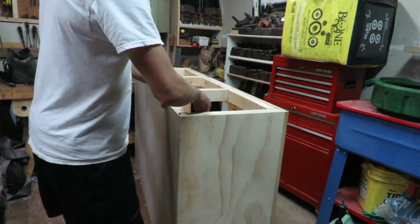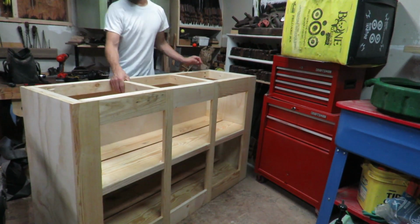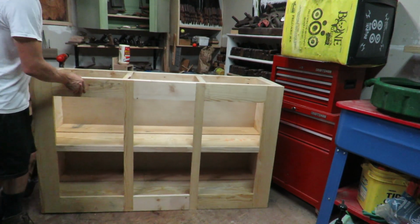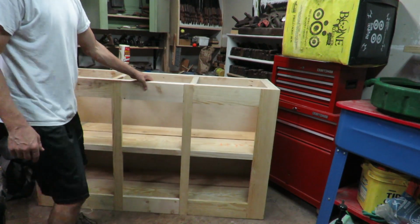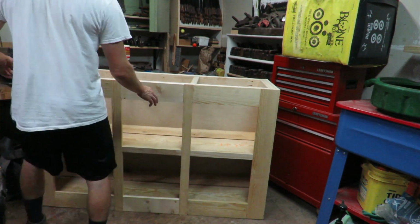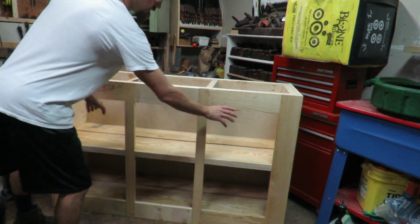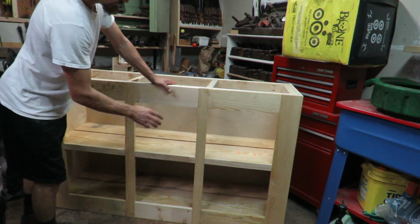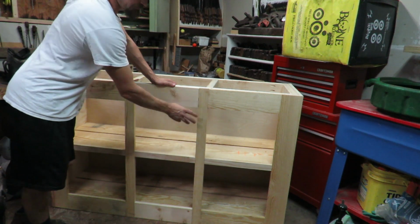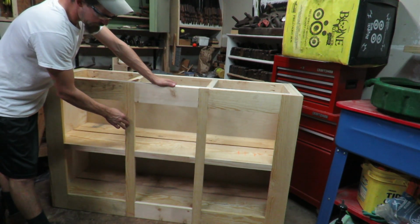And as you can see, as I turn this around, I have changed up the design of the face frame. You guys can see that there's going to be 3 spots now instead of just 2. These are going to have doors, and this is going to be open. So I had this 4.5 inch piece right in the middle. I ripped it in half, and the door will overlap this by about halfway.